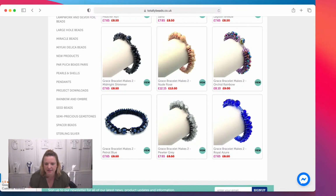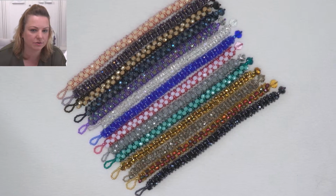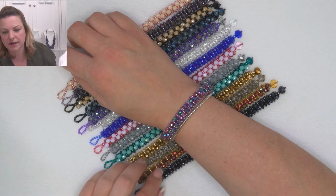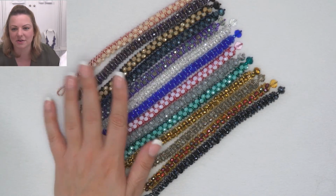Right, okay, so let's go down to the mat. Let me just move this over. Right, so we have got all the beautiful colors here. I'm going to zoom in and show them to you as well. They are really, really sparkly. They are all very beautiful.